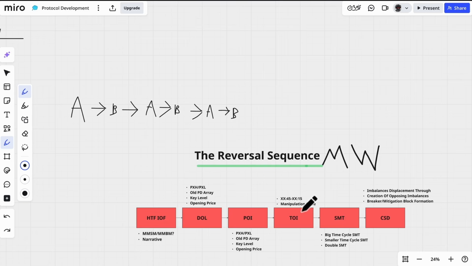I've already discussed them in depth throughout this model series, so if you do not understand them yet, I highly suggest you go back to those lectures and study the importance of macros. However, manipulation cycles are something which for the majority of you probably doesn't click as much yet. And the reason being is because you probably think that the manipulation cycle is purely the respective 90-minute cycle within each session. So for example, within London, AM or PM. And that's correct. However, the time cycles shift, meaning manipulation cycles shift throughout each trading day. Not every single day the low of day is going to form between 8:30 to 10, for example. It doesn't happen. Why not?